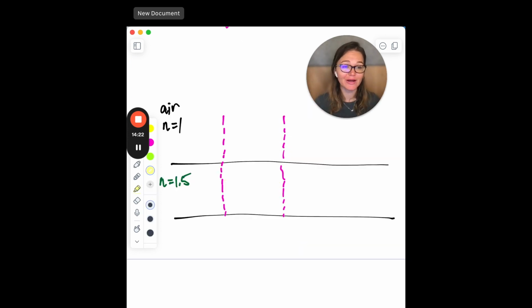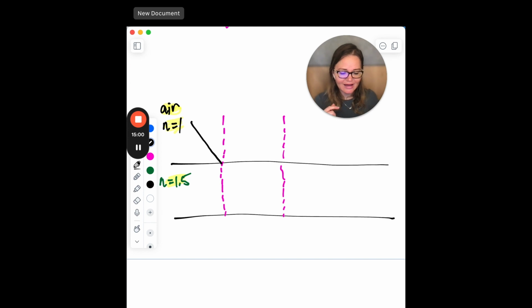Well, we know that we have a ray of light and it's starting out in the air, the question tells us. So immediately when you see that, the fact that it's mentioning air, you should think, oh, index of refraction is n equals 1. And so we have a beam of light that is traveling through our air like this, so that would be our incident ray. And then it's entering into another medium. And the medium that it enters into, we're told, has an index of refraction of 1.5. So a higher index of refraction.